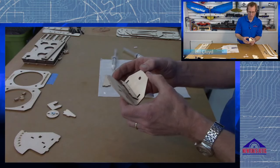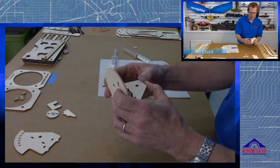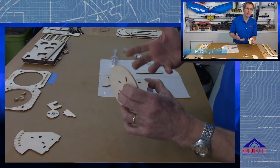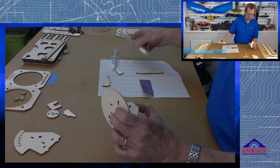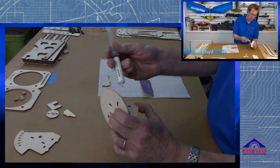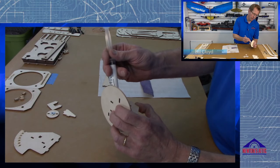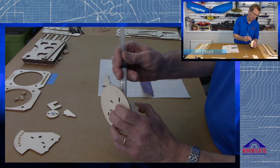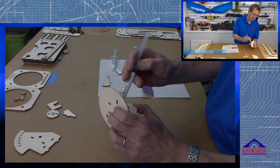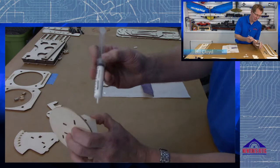Hey, Bill. Yes, sir. So why does that say IV on it? I was wondering when somebody was going to ask that. That's my own secret little mark that I like to put on at least every project. I'm the fourth in the line of Cloyds, so that's my little symbol that I use to identify myself. So it's a little Roman numeral 4 because I am Bill Cloyd the 4th. My father was the 3rd, and then his father was the 2nd, and so on. And that's just kind of become my little thing. So did you ask that, or was the student asked that? That was me. Okay, all right.